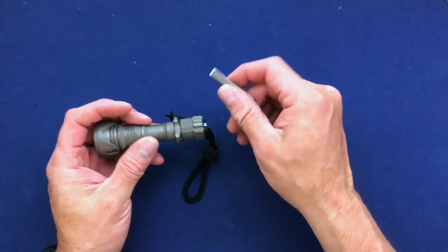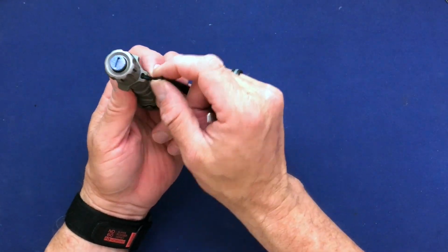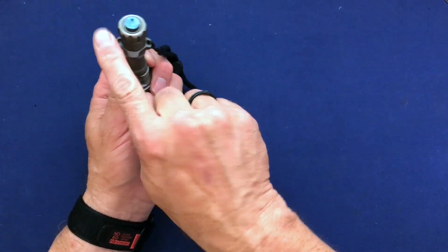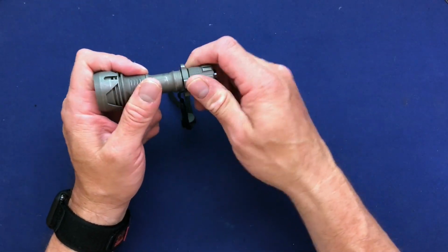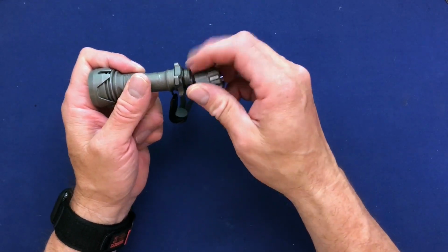Oh, geez. It's just got some really neat areas where you can tie this lanyard on either side if you want. Now, you can split this in half too as well. Let's just see here. That can pop off.